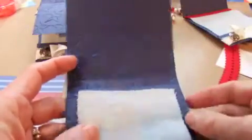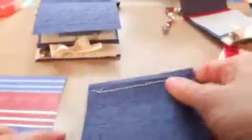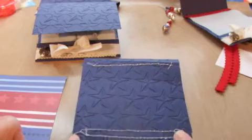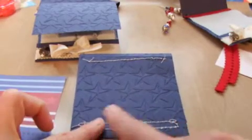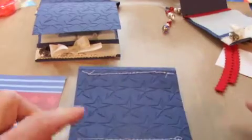And I took a piece of denim. This was an old shirt of my husband's, and I sewed the top of that. So now what I'm going to do is I want to cover up that stitching because it looks like my bobbin tension's not set right, and I'm not quite sure what I want to change it to, so I don't like the way the stitching looks.